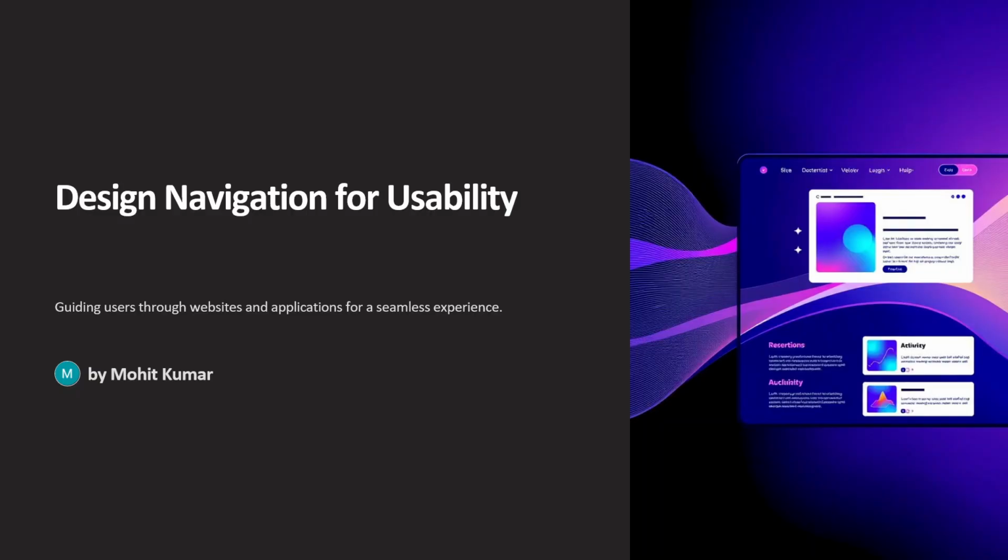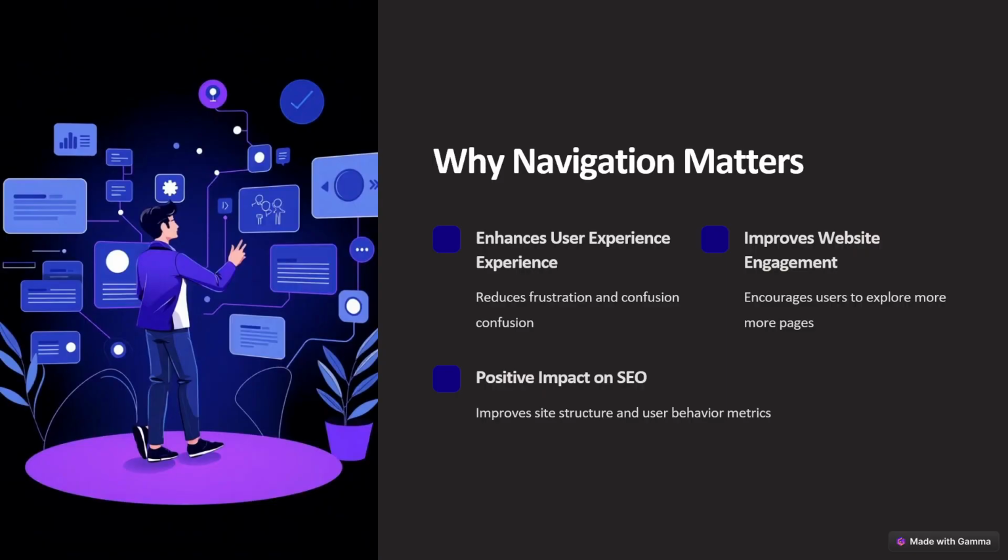Navigation for usability refers to creating an intuitive, easy-to-use system for guiding users through a website or application. It's like building a website which is more usable and engages more users, and ensures users can locate information quickly, resulting in a simpler browsing experience. So you might be wondering why navigation matters.